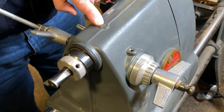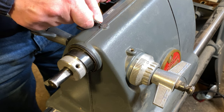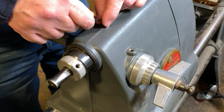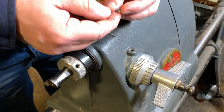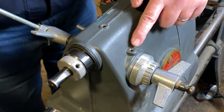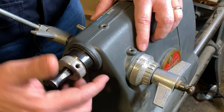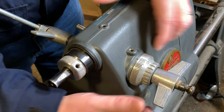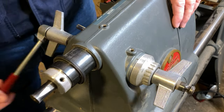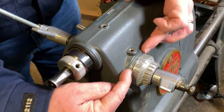Now, I've already got the putty out of mine, or in my case, it had lead. So you remove it by, you know, using a scratch awl or even a screw to pop out the lead sinker, or to remove the putty from the set screw to get that out of there. You do that just the same way in both locations. Again, if I were to loosen that set screw, that spring is going to come snapping back, and we don't want that to happen. This is the spring that returns your quill when you extend it and let go of the handle. Watch, it snaps right back, and that's got a lot of pressure on it.